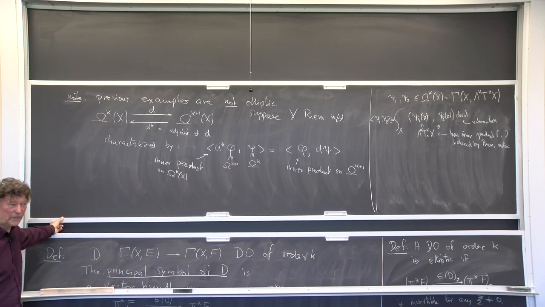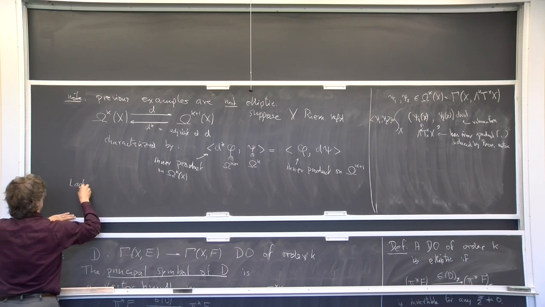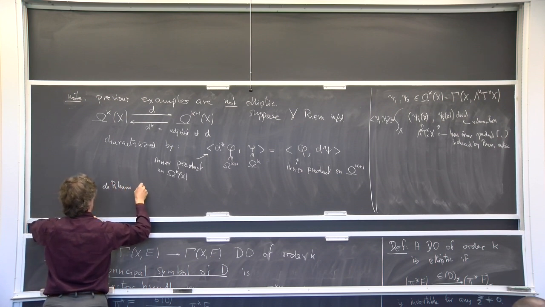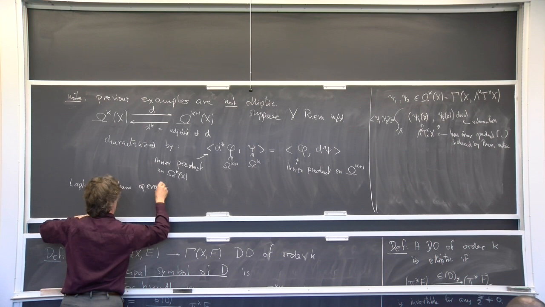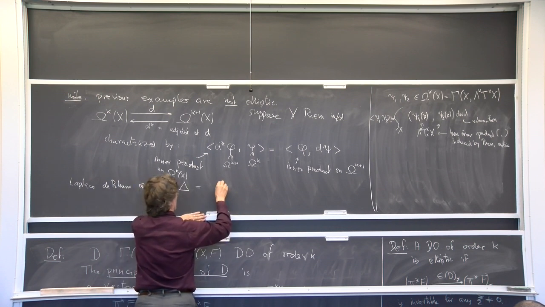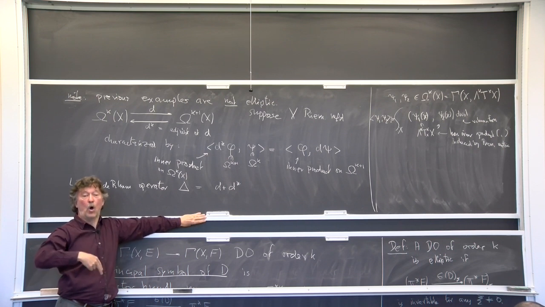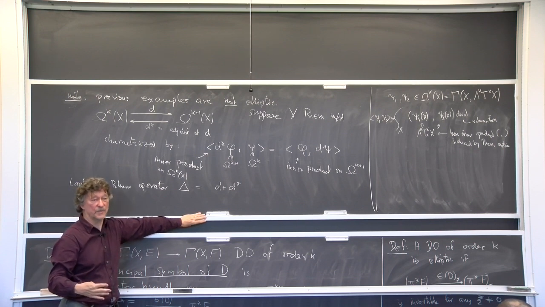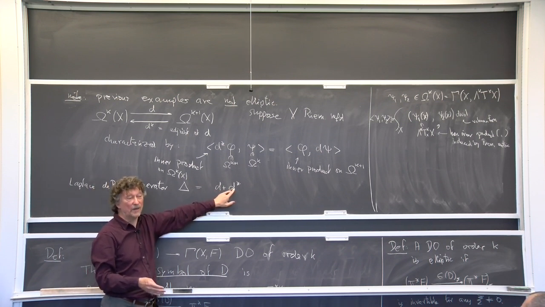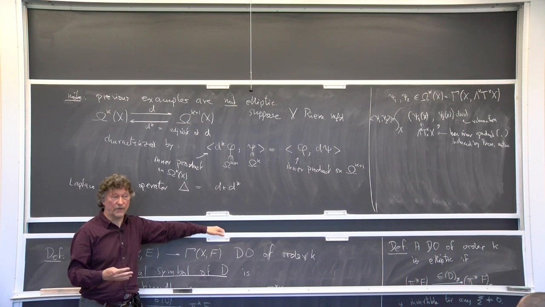So how do we get an elliptic operator? Here's what you do: you define the so-called Laplace-de Rham operator, and I'll need to denote the symbol for it. That's obtained in the following way. You take the operator d plus d star, which goes from all differential forms to all differential forms. Since d produces a k plus 1 form out of a k form, and d star produces a k minus 1 form out of a k form, if you add them, you can still view them as an endomorphism of all differential forms.